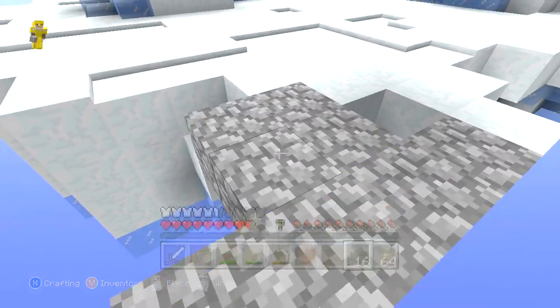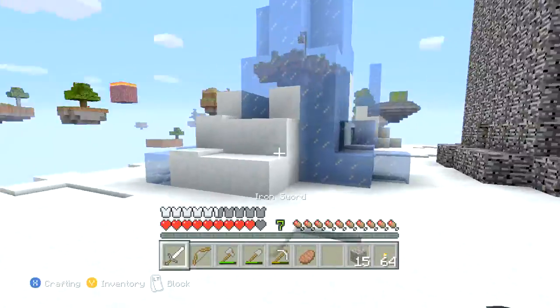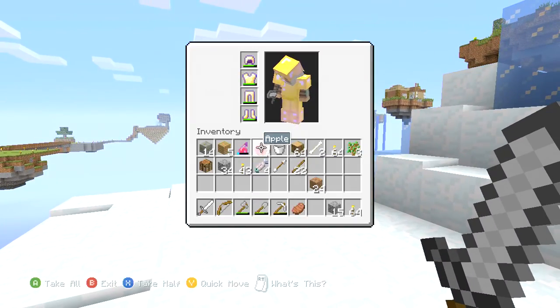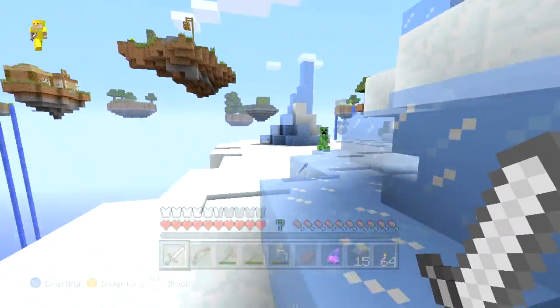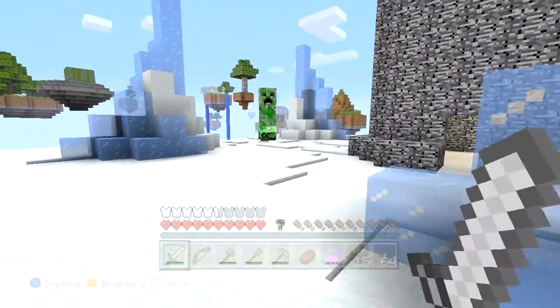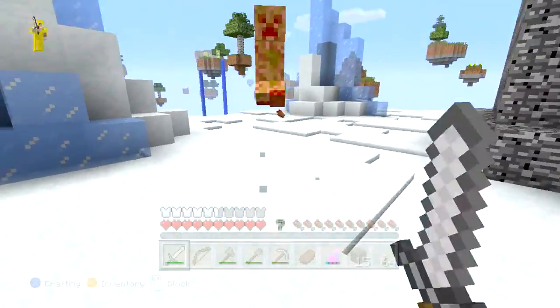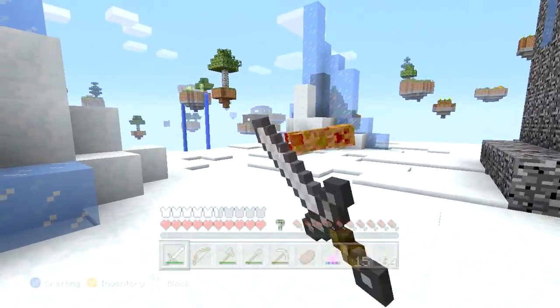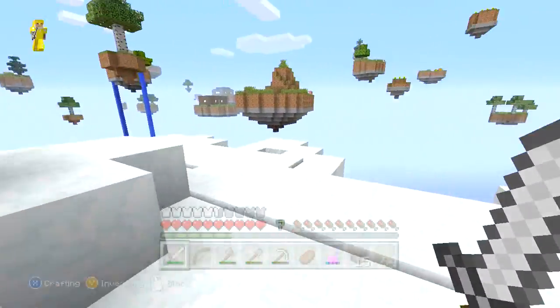Oh man, we need arrows. That's gonna be the solver of all problems. And I accidentally threw one of my potions, by the way. That's kind of upsetting. Ooh, arrow. Crit hit. Oh. Man. That's a lot of hits that it takes to kill these creepers.